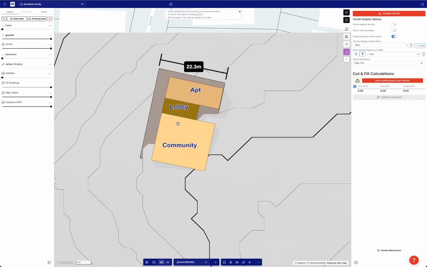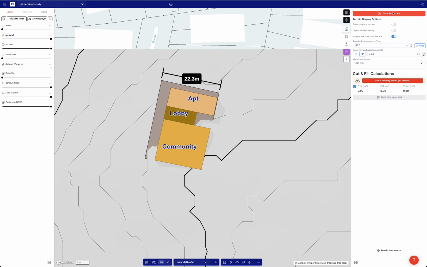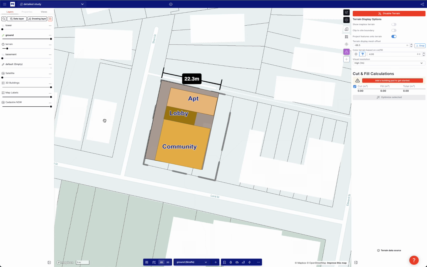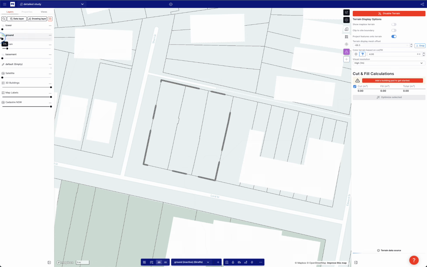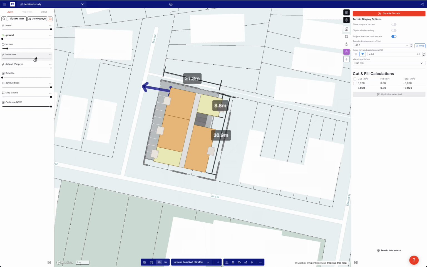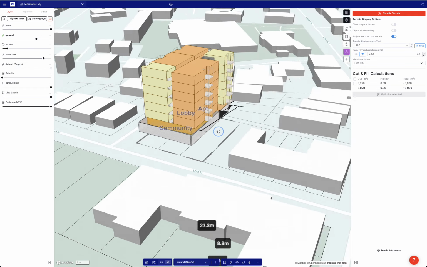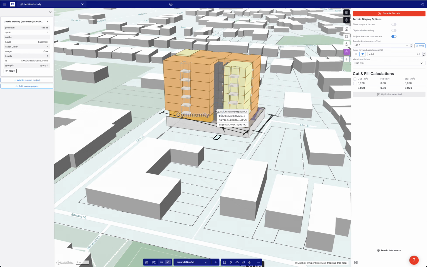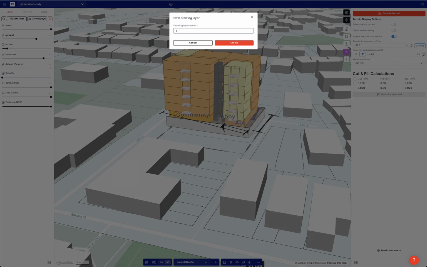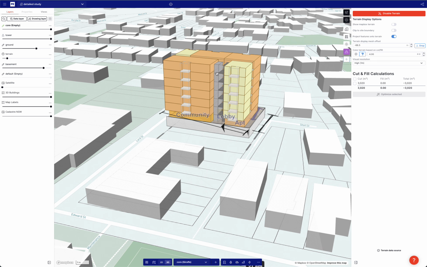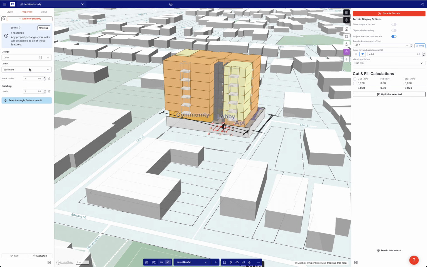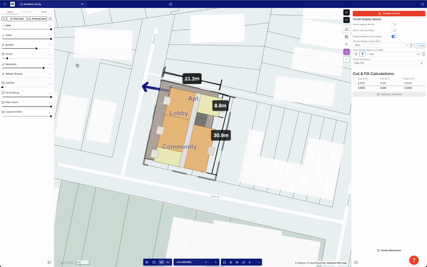Now, and of course, we could add sites and setbacks, etc. I think I can turn the terrain down. There you go. And then we can turn on the tower and we can show the same thing. Now, one weakness with my approach to date has been that the core, which is across ground, tower, and basement, is only shown when I show basement. So what I may do is create a new drawing layer called core, create, and there we go. I'm going to put the core on the core layer and go down.